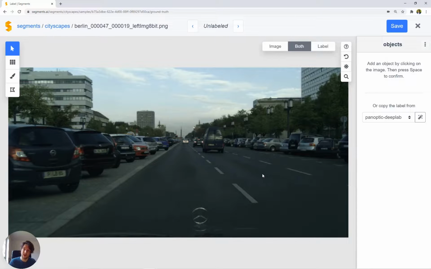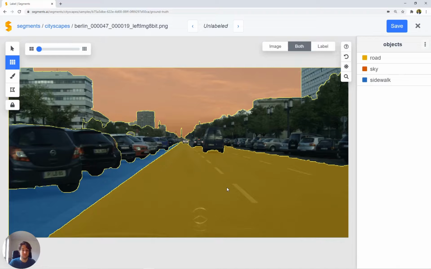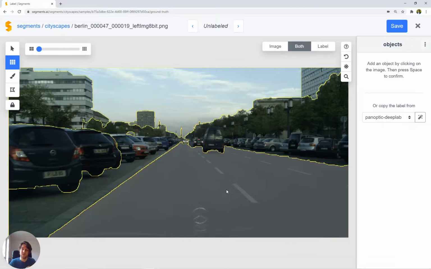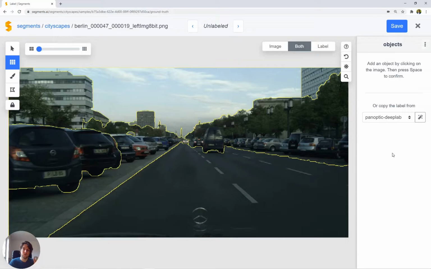Now, let's assume we already labeled a large data set of images. Let's assume we already built a model which is able to, in a fairly accurate way, predict labels, but we still need a larger training data set. Well, then we can investigate how we can use these predictions to speed up our labeling workflow. On our platform, it's possible to upload those predictions in a different label set. And if a prediction is available for an image, you will see in the labeling interface the option to copy this prediction on top of the image.